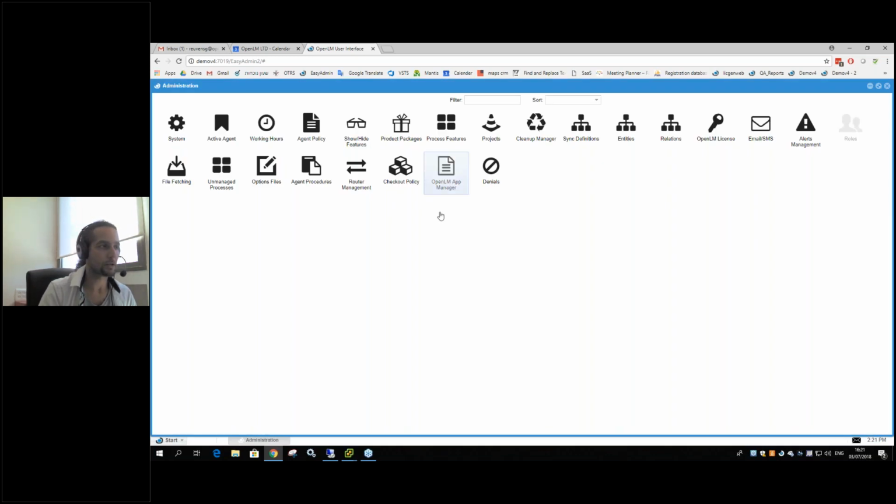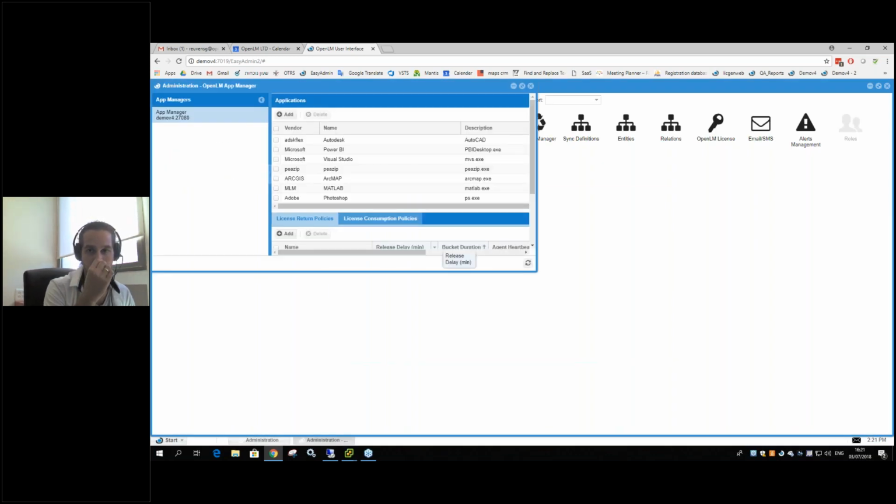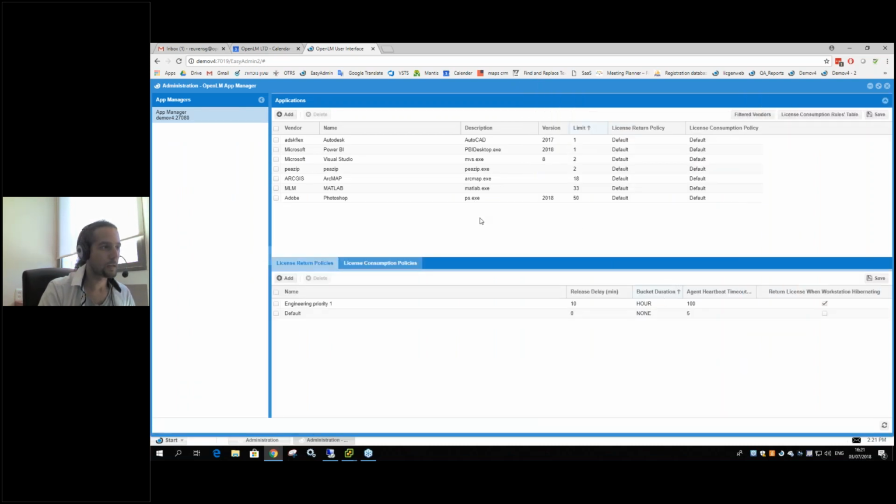Now the App Manager also is using the OpenLM Agent. As I said, it allows you to track hybrid licensing, node lock, named lock, single use, network license, just about everything. And you can show them together with the floating licenses, or you can separate them, however you choose.